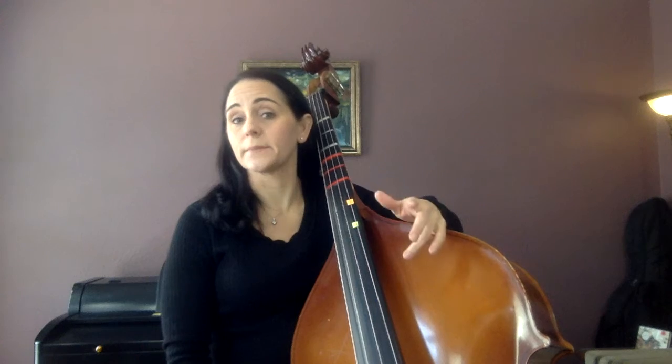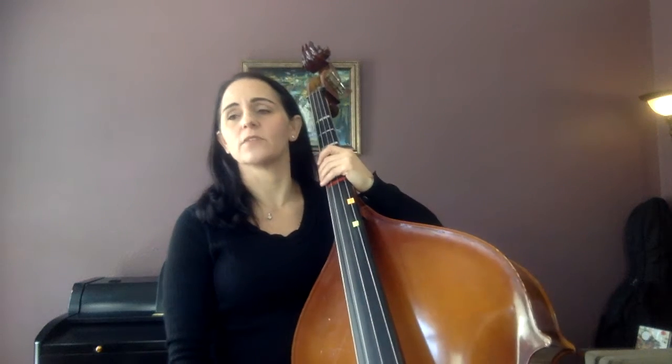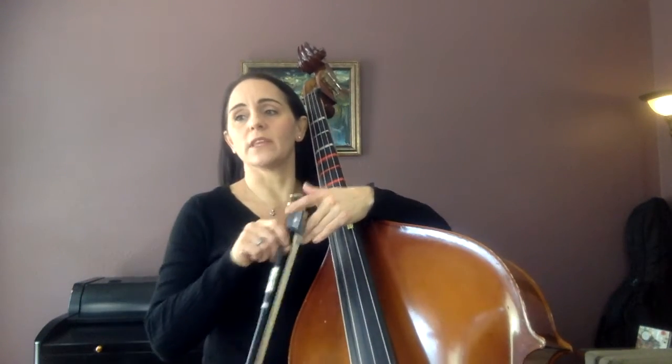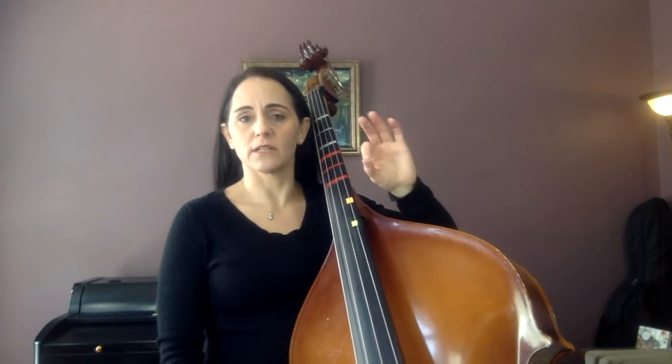Okay, so these are going to be pretty easy for you because you've been shifting for a long time. The rest of the students, violins, violas, and cellos, shifting is kind of a new concept for them, especially violins and violas. The one thing you need to watch out for is where you're playing certain things. You may be playing G, sometimes open G, sometimes not. So you've got to pay attention to exactly where you're playing.